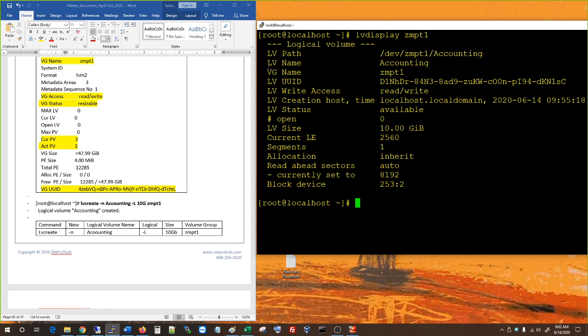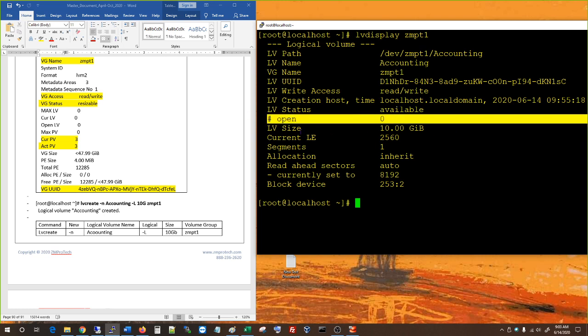The logical volume name is accounting, the volume group name is ZMPT, and it created its own UUID and read write access. And then what is this? LVM creation host time. It got a timestamp on it, and LVM status available.